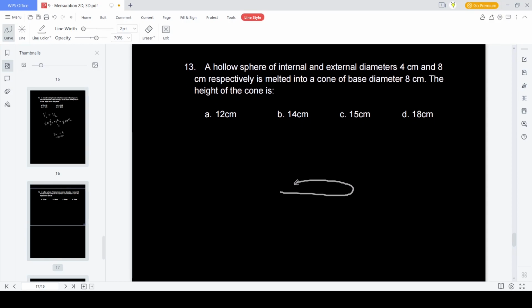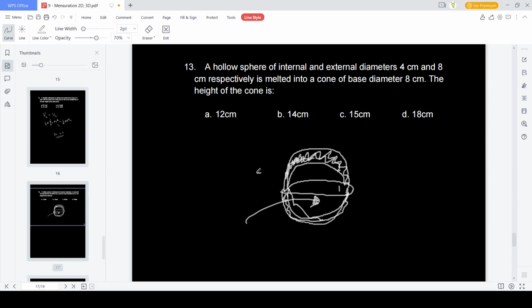Okay. Hollow sphere means this: there is a boundary to the whole sphere, but there's nothing inside. It is empty inside. Some people say no, they feel empty inside. So empty inside. Okay, so how do we find out the volume of how much material is used here?